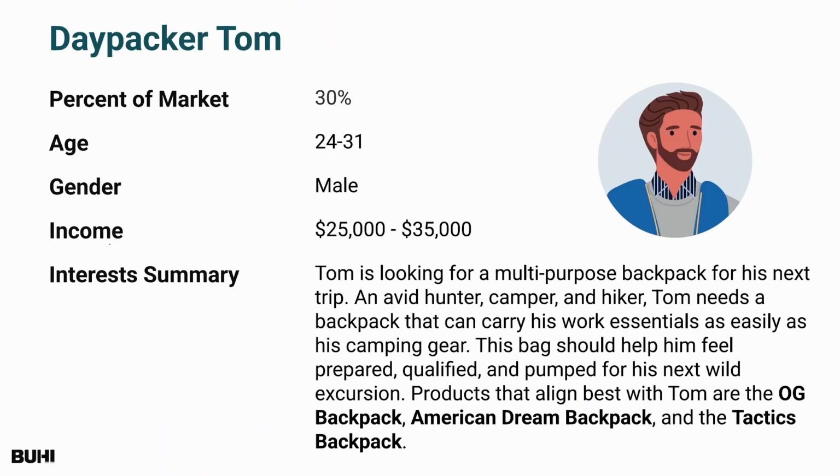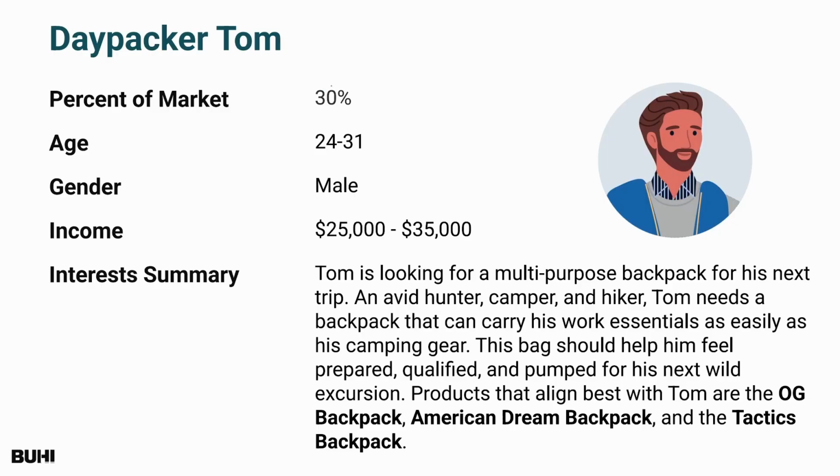Let's take a look at Dave Packer Tom. He's dominating the percentage of the market, 30%. His age, 24 to 31, male. The income, 25 to 35,000. Here, his interest summary, psychographic, demographic, pain points, values. What do they care about? Listed, okay? So personas is not just a made-up term. You will use that as a marketing officer in the real world. So don't just take it as, oh, I got to learn it for school and then forget about it.